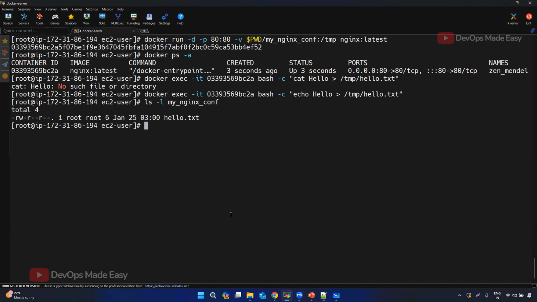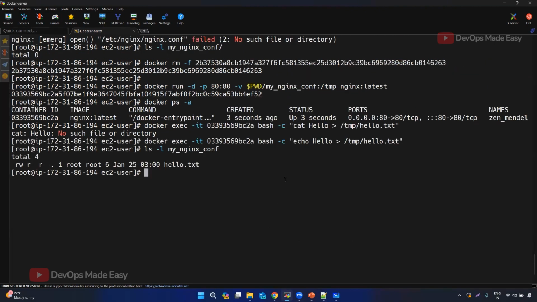Okay, so when we are talking about the Nginx container, Nginx by default runs on port 80, right? How do I make the container run on a different port? Let's say I want to run the container on 9090. If I simply change this -p, will it work? No, it won't work, because you need to change the configuration.